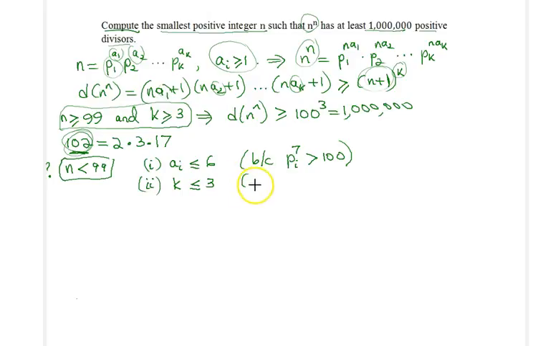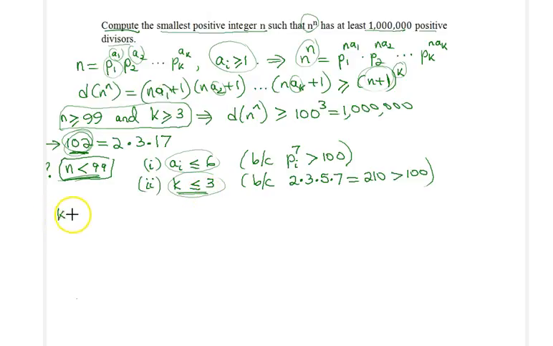And this is also for a good reason, because obviously if we had 4 distinct prime divisors, even the smallest 4 that we can think of give a product already more than 100 again, so that would be a violation again. So therefore, given that we have these two conditions, is it possible to find a number n which will actually be less than 99? Okay, so let's check the cases for k. Let's check the case where k is equal to 1.